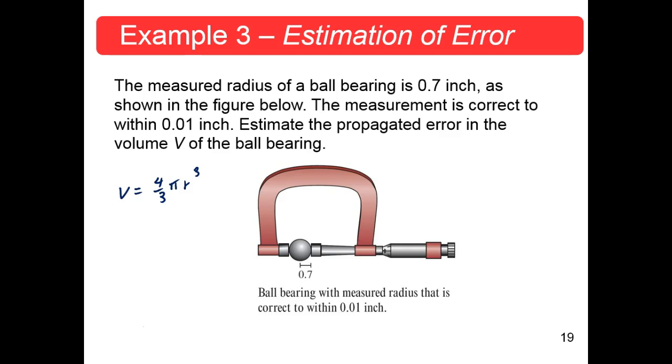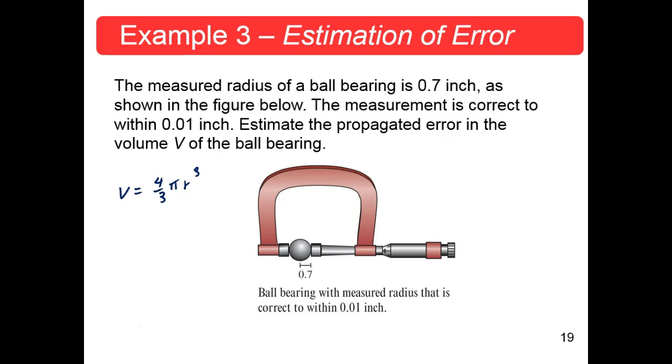This is a calculus problem saying that the tool is off by a little bit, and then you have to figure out the effect. Well, yeah, like I said, no measurement is ever exact. You can never tell if you're exactly on. I mean, did someone fudge a little? Is your micrometer properly calibrated? You just never know if you've got an exact measurement. So let's just say that we are within 1/100th of an inch when you read that, which you don't read a radius of 0.7 inches. Say we read a diameter of 1.4 inches, and then you took the radius to be 0.7 inch, within 0.01 inch.